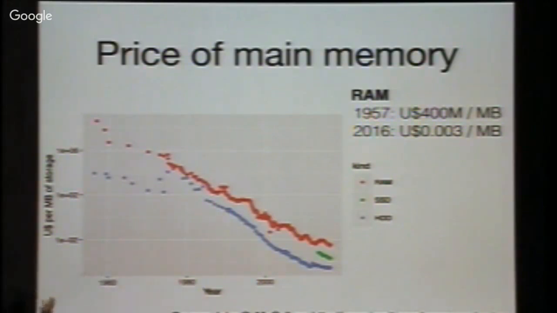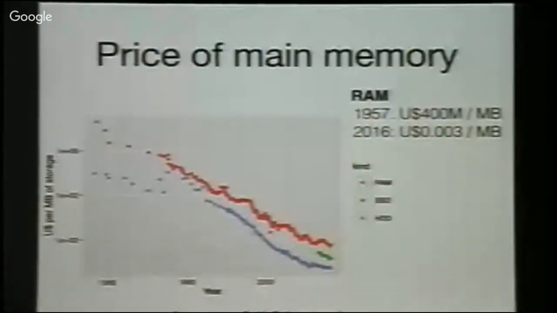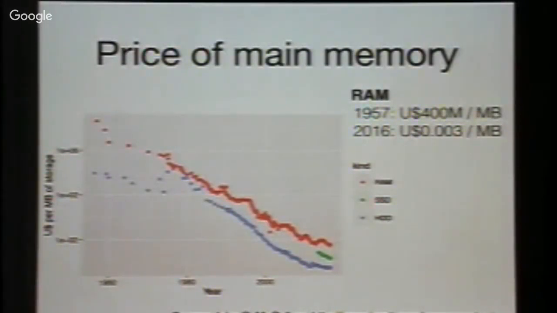The 1960s was about when we started having commercially available computers. So you could go to some store and buy the parts to make the computer that you wanted. And in 1957, if you wanted to get 1 megabyte, so enough to store 1 million words, you'd have to pay $400 million. So $400 million per megabyte was the going price in 1957 for main memory for your computer. So if you bought in 1957 a computer that had that much memory, you were rich. You were showing that to your friends. It was great. So not very many people could buy a megabyte.